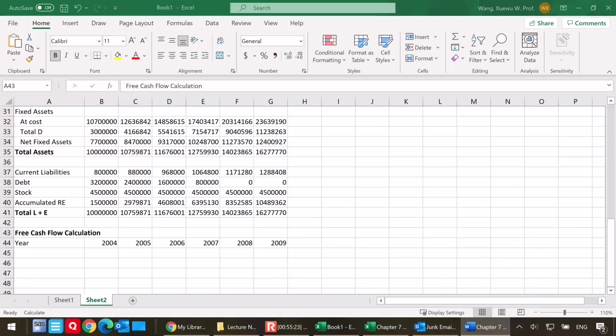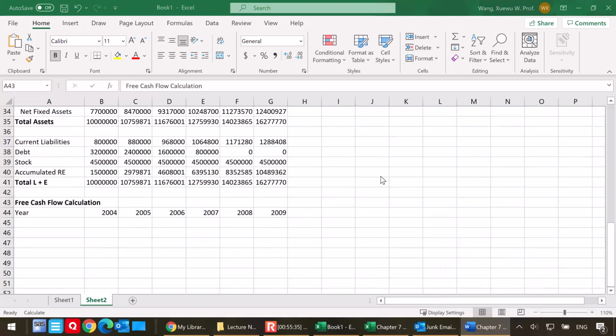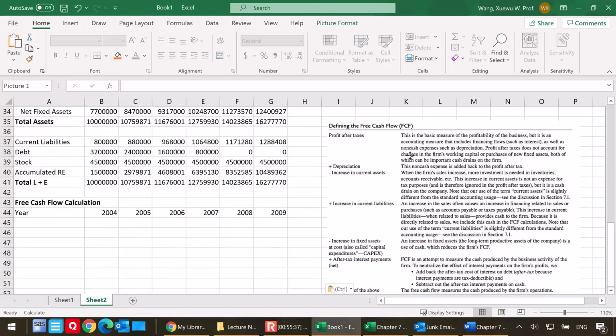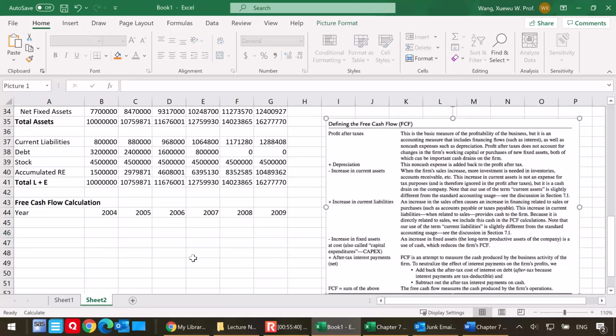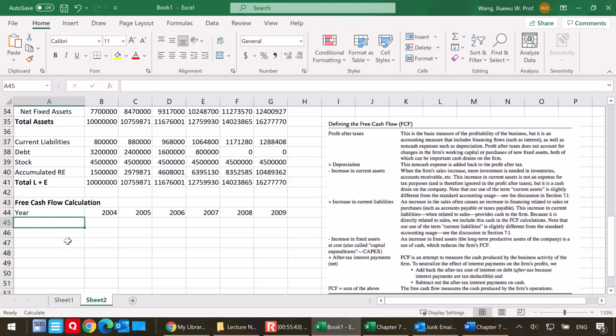Let me refer to the page number here. In page 5, you actually have the free cash flow components. Right? If you want, you can copy and paste this definition here. And this is direct from the lecture note, excuse me. All right, so I'm going to go ahead and calculate all these components and calculate the free cash flows eventually. All right, so first item is profits after tax. Okay, profit after tax. All right, so for 2005.